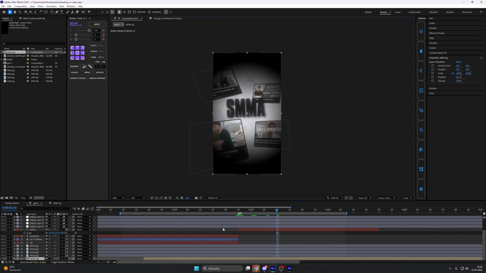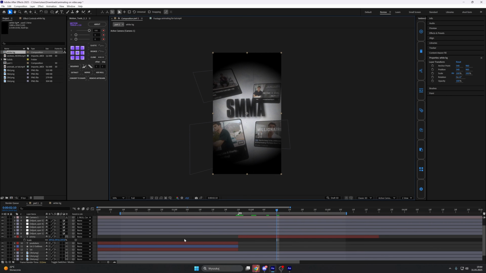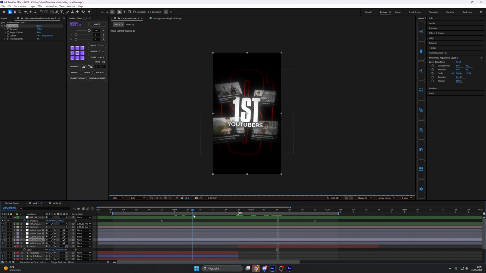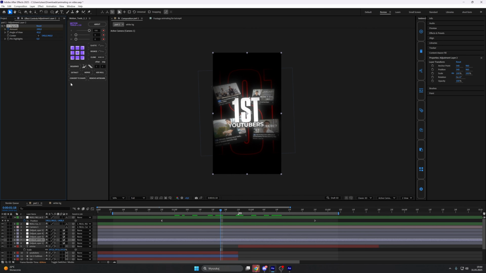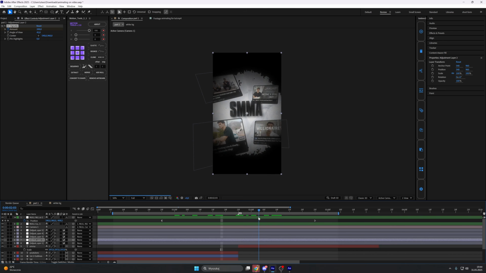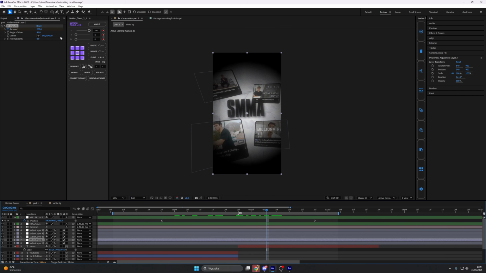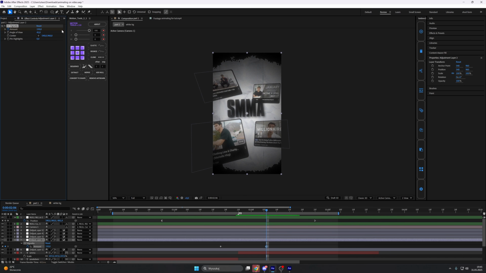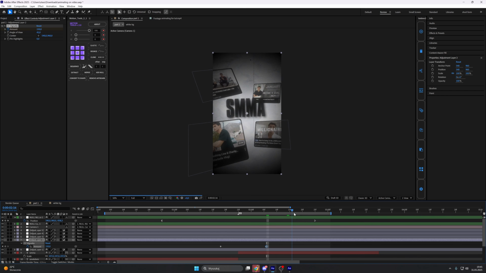So we need to add some keyframes to our vignette effect. We have this exact one right there, and let's make first keyframe where we can have that. Probably here, go to amount, let's set that, and second keyframe, probably like there, and let's set that to, I don't know, probably something like 150, something like that.